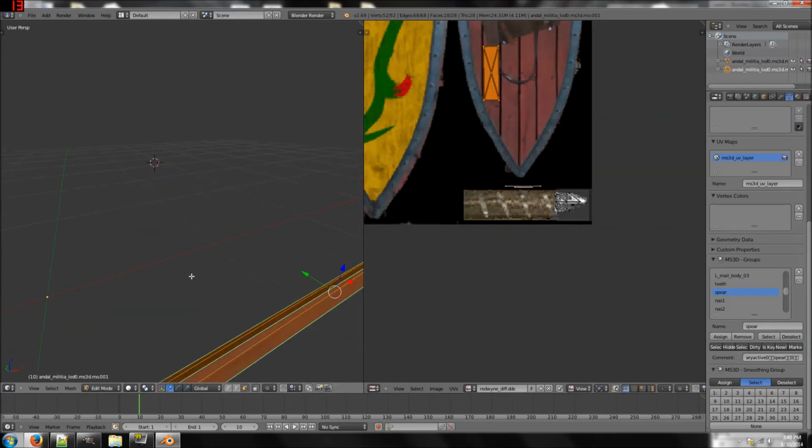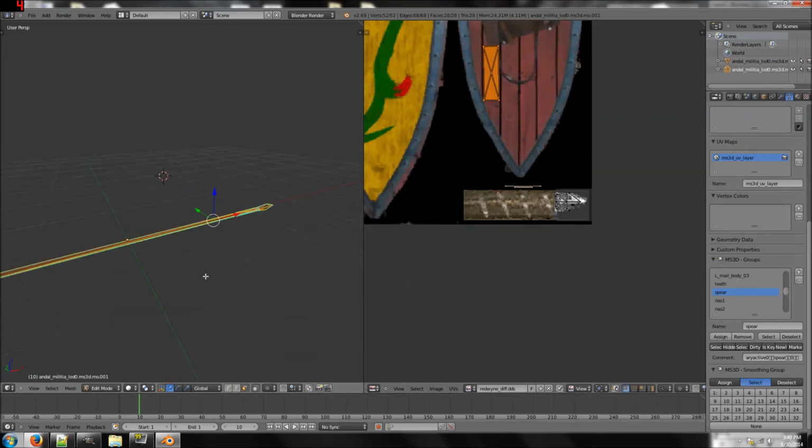So what I'm doing right now is this. I already have spears that work fine, but I want to create a javelin. So the javelin is going to be shorter. It's going to be probably the same-ish width, maybe a little bit different width. And I want to have it be sort of like a Roman pila. So this upper part here is going to shrink down, and this part here is going to shrink down a lot as well. So the head is going to be a lot smaller as well.